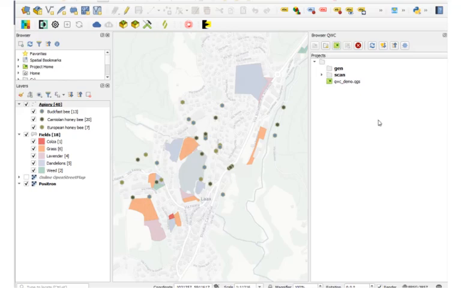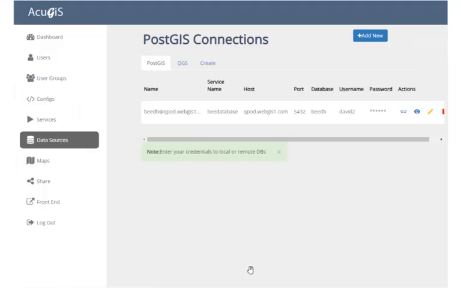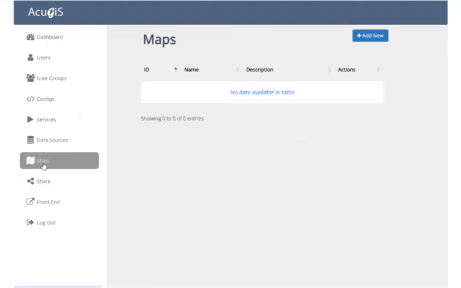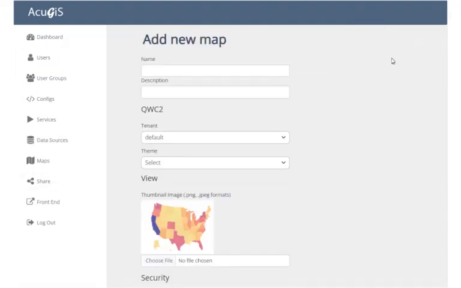So let's go to our control panel and go to Maps, Add New. Give your map a name and a description. Okay, I'm going to call mine Simple B, and the description is Simple B plugin because I published it using the QWC2 Tools plugin. And for the tenant, I just have one tenant here, default.